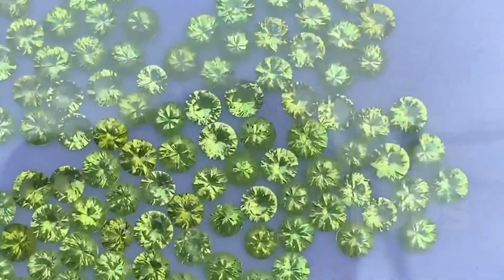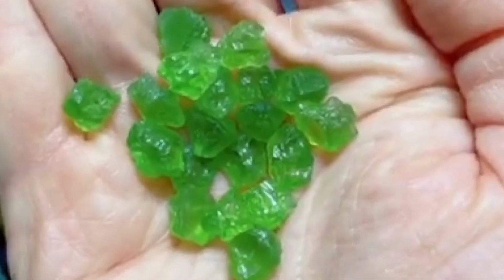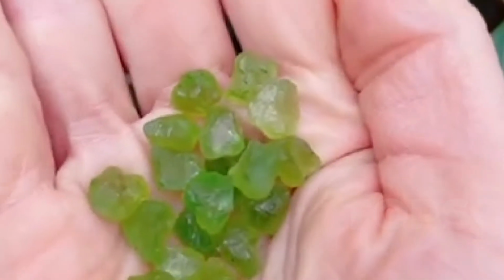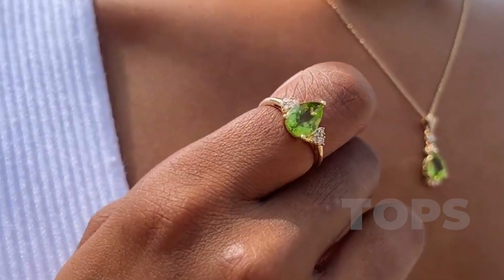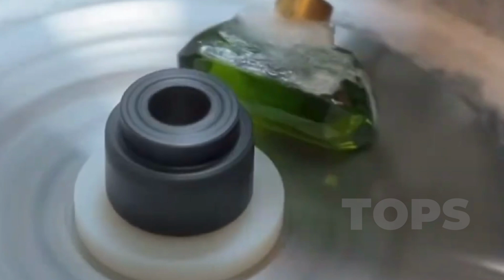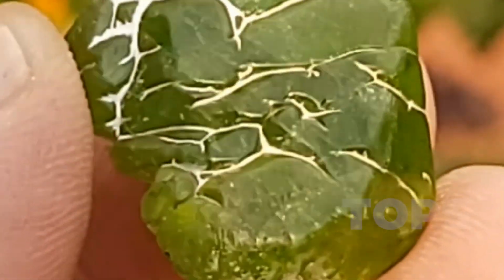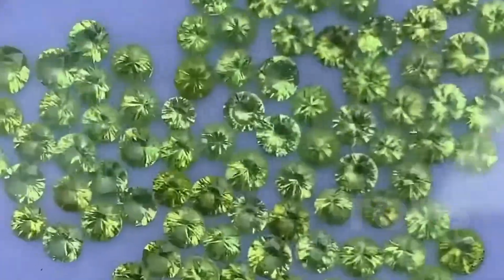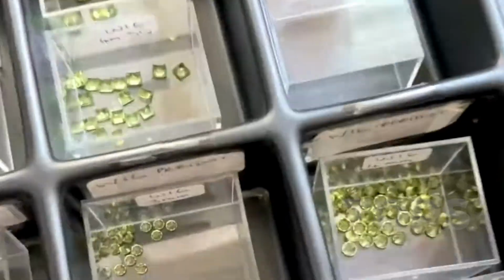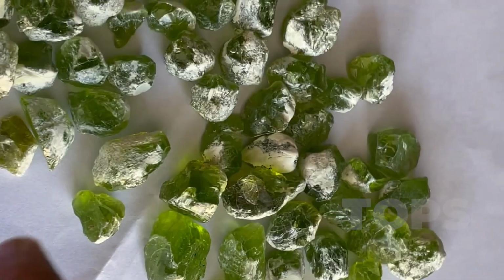But Peridot's story goes far beyond beauty. Peridot is drawing attention in modern material science for its thermal stability, durability under pressure, and optical transparency in the near-infrared range. Researchers have begun to explore its potential in infrared optical systems, high-temperature sensors, and even as a host material in advanced photonic devices. With a Mohs hardness of 6.5 to 7, it's not the toughest gem, but it balances just enough durability with critical optical performance to make it interesting for niche tech applications.